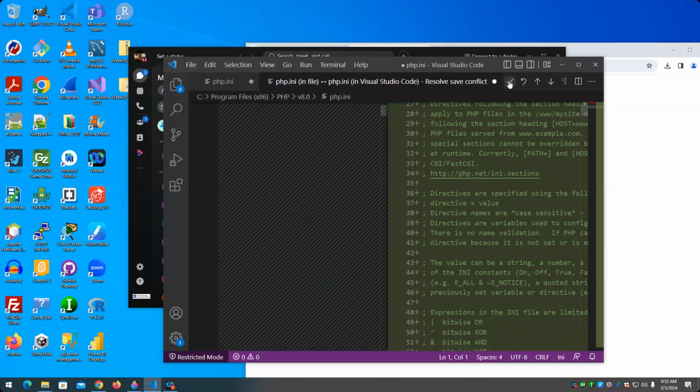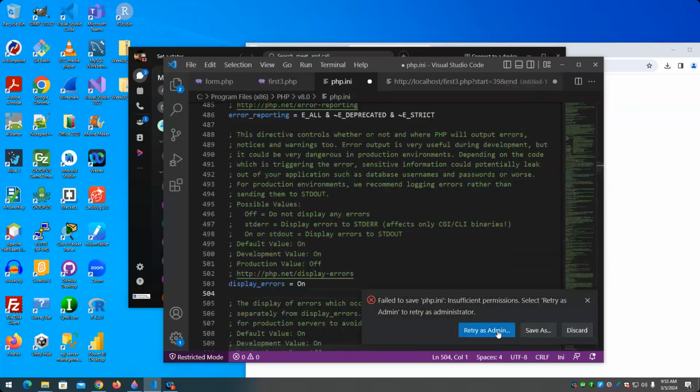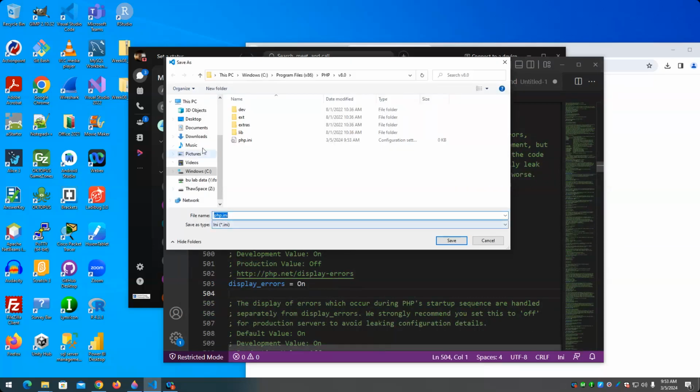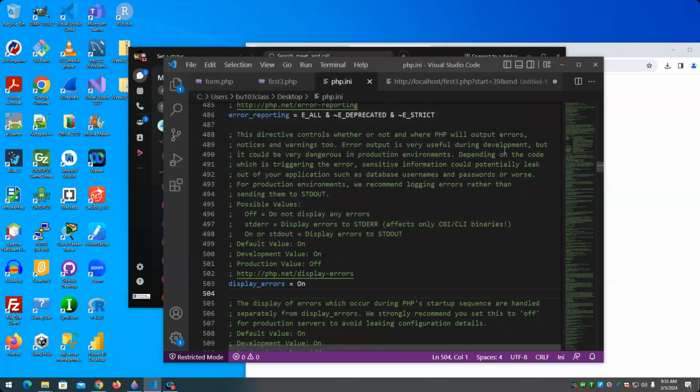Yeah, just hit the check mark. I'm going to save it on the desktop because it's not allowing me to save. They don't trust us to be administrators on these machines. So, you know, because obviously how many years in the IT business? 40 years for me. I don't think that's, I'm sorry, breaking.